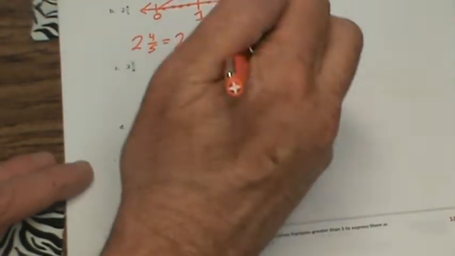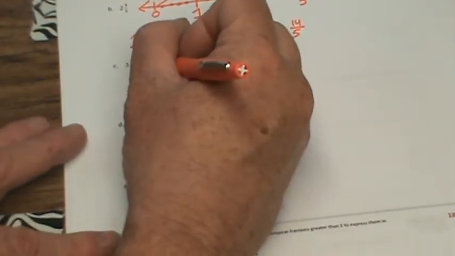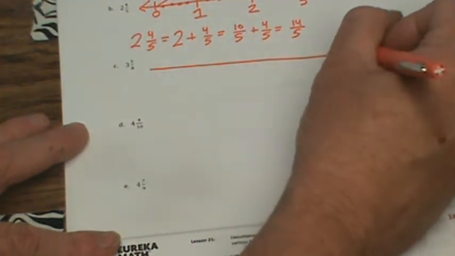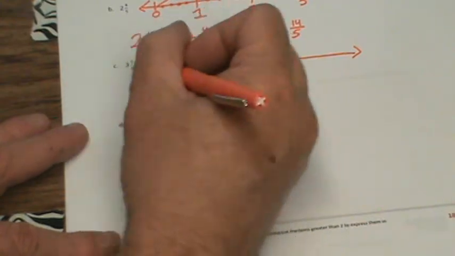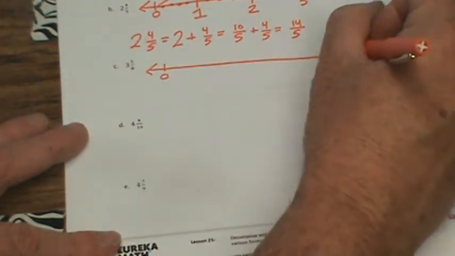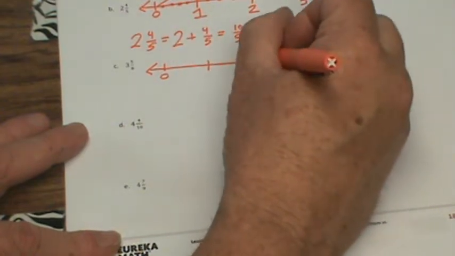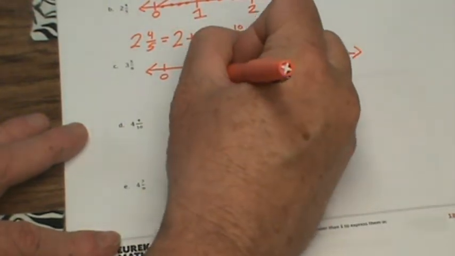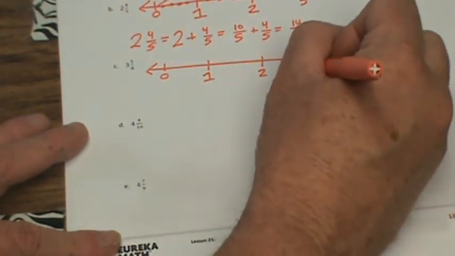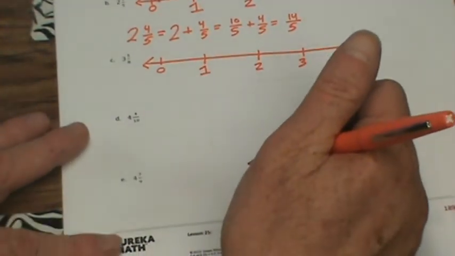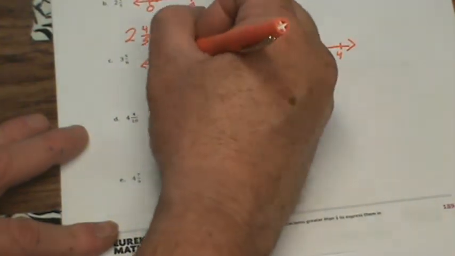Let's look at 3 5/8. We're going to do our number line first. Give us a little more room. And what should this number line go to? Well, it's 3 5/8, so it should probably go all the way to 4, right? So we go 1, 2, 3, and 4. There's our 1, there's our 2, and there's our 3. We've got to break them down into 8s. Boy, there's some mean folks over at Eureka Math doing that.